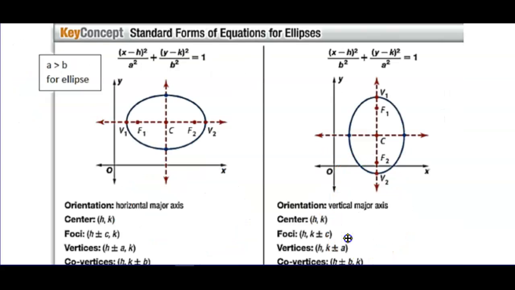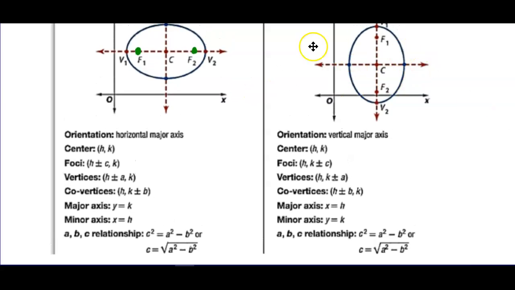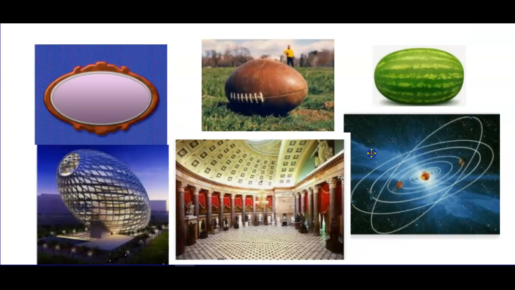Okay? All right, so it's called an ellipse, and what's important is these focal points, and that's how you draw the ellipse. Okay? I'm not going to talk about this particular one. You have this on a reference sheet. This is how to find all of these things from this picture. Okay? And I will talk about this eventually. The thing you need to know is that for an ellipse, the a represents the bigger number. So when the bigger number is underneath the x, it's longer in the x direction. And when the bigger number is underneath the y, it's longer in the y direction.